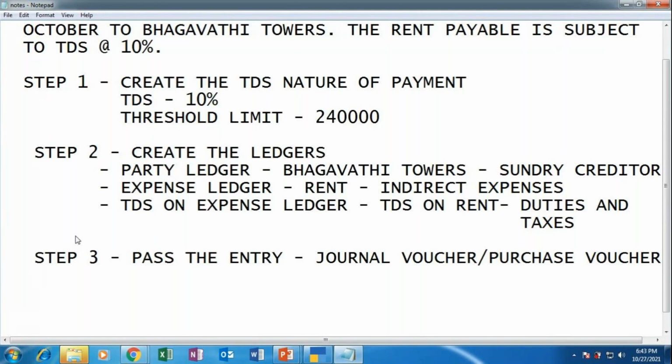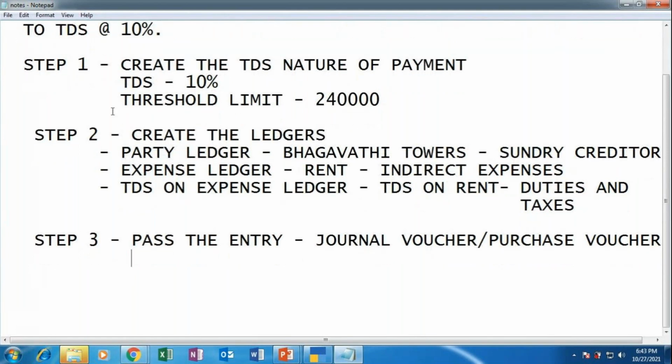Now here, how to pass the entry for TDS? Above I've given party ledger, expense ledger, TDS on expense ledger. Ledgers are ready. But how do you pass the entries? Now how does your journal voucher appear? First we have the debit aspect, right?